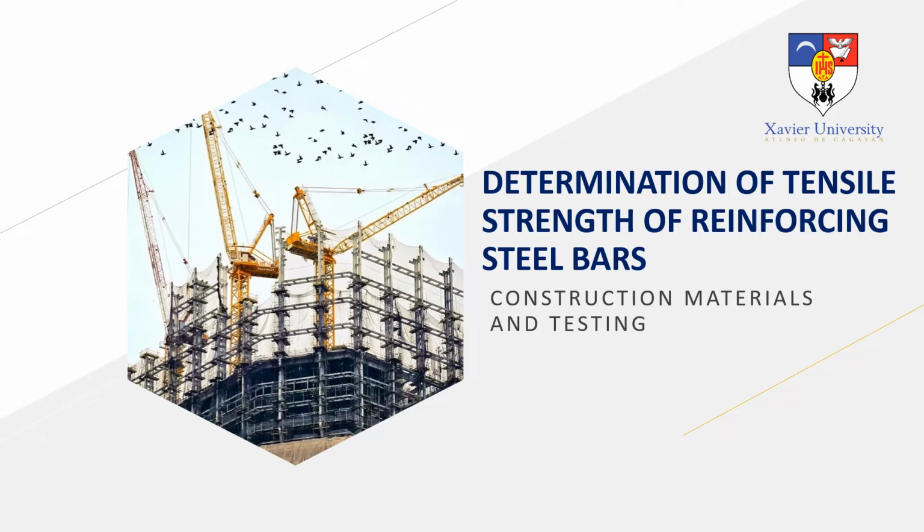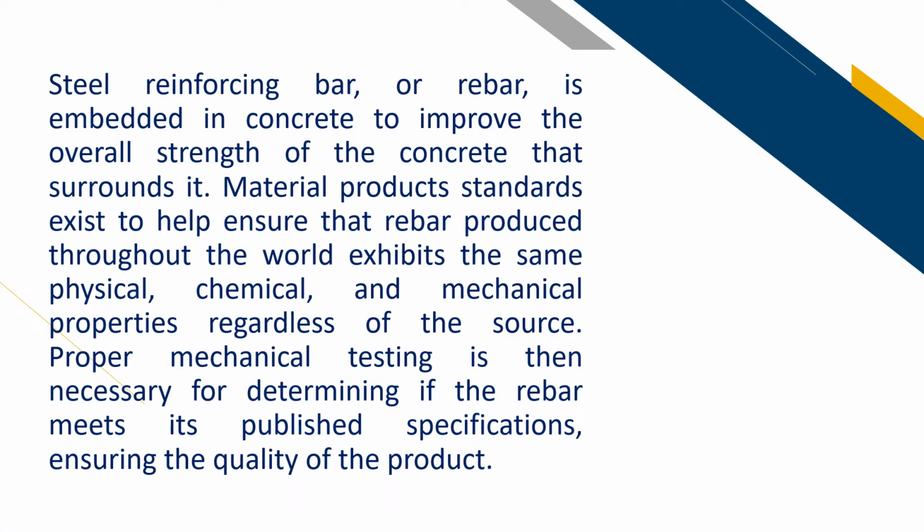So for this lesson, we are going to talk about the determination of tensile strength of reinforcing steel bar. Steel reinforcing bar or rebar is embedded in concrete to improve the overall strength of the concrete that surrounds it. Material product standards exist to help ensure that a rebar produced throughout the world exhibits the same physical, chemical, and mechanical properties regardless of the source. Proper mechanical testing is then necessary for determining if the rebar meets its published specification, ensuring the quality of the product.